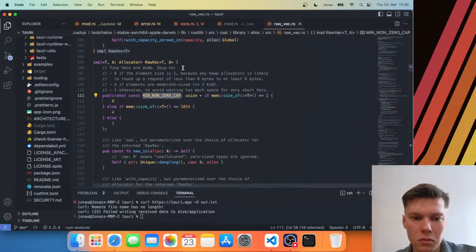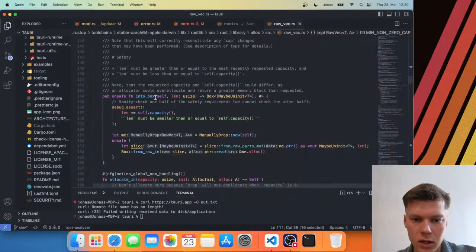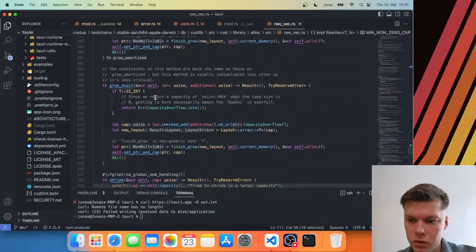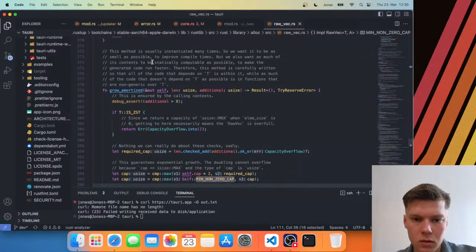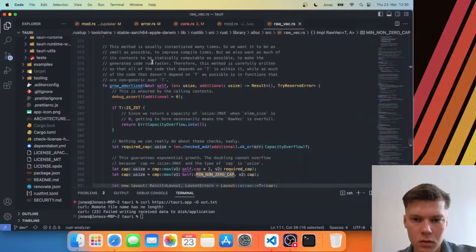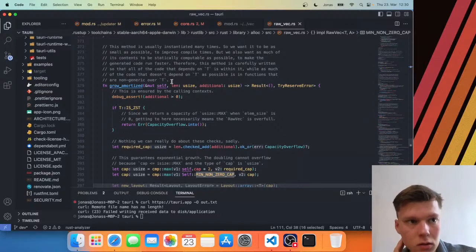Tiny vecs are dumb. I don't know if they are. Okay. Min non-zero cap. Where is that used? Down here somewhere? Compile times. Yes.